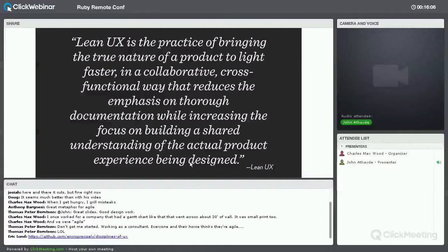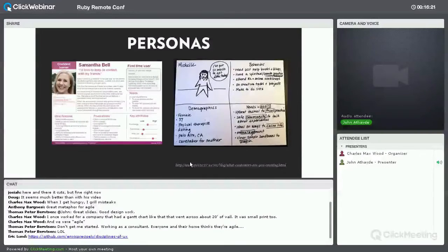So some of the tools that we use to help us get there faster, things like personas, and these can be formalized like this one on the left, or it can be literally scribbled on a piece of paper or a whiteboard. And this is one of the first things whenever I go in to work with somebody, if they don't have these, this is the first thing we do, because so often somebody's saying, well, we need this feature, and you're like, well, who needs it? And they throw out some random thing, and you don't know anything about what that person or that type of person is. And this is really quick to identify them.